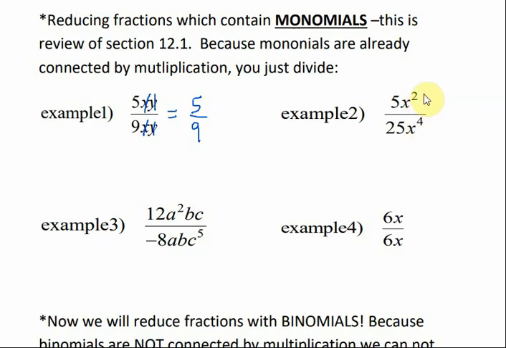Now remember, if our variables have exponents, then when we have the same base and we're dividing the same base, we would subtract the exponents and put our answer where the biggest exponent is. But first, let's reduce the number part. 5 over 25 would reduce to 1 fifth. And then for our x's, when we subtract 2 from 4, we get 2, but the biggest one's on the bottom, so we're going to put the x squared on the bottom.